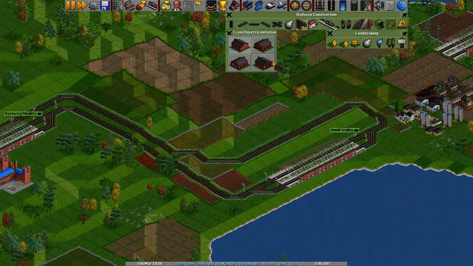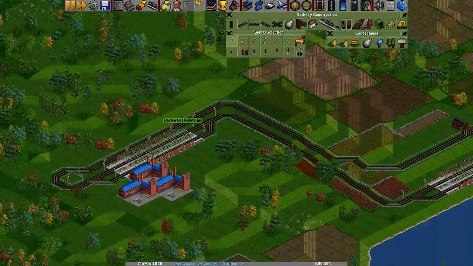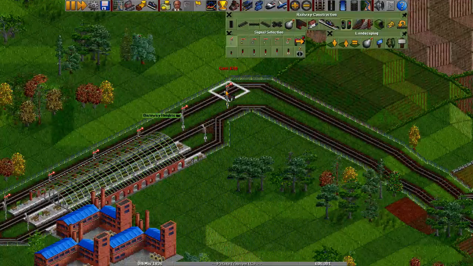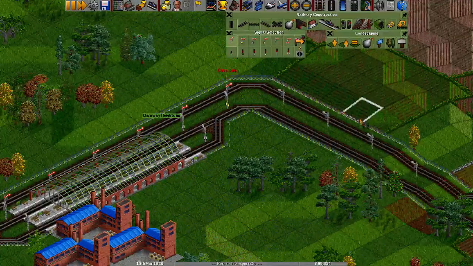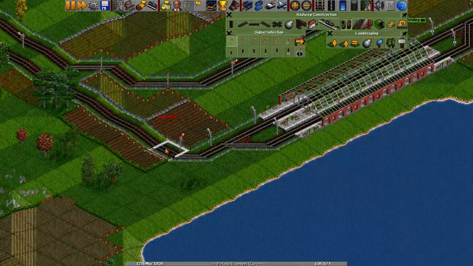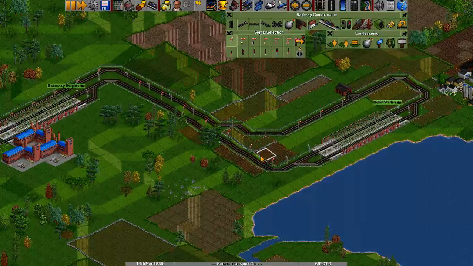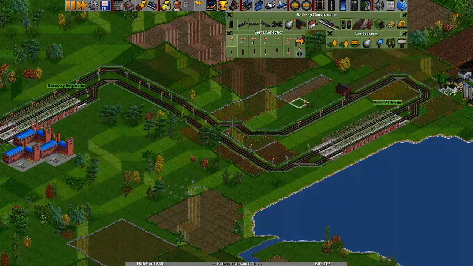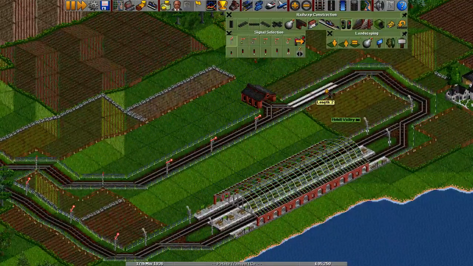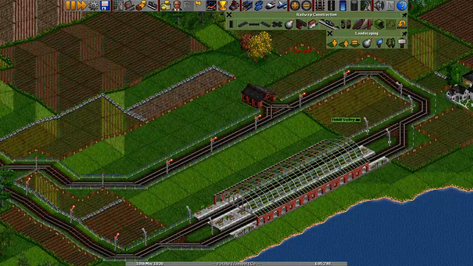So let's get a depot out and connect up. In fact, let's signal the entire track first. That's probably a good idea. Probably not essential, but we're going to do it anyway. There we go. Let's signal that up. And we also need to signal up this piece of track as well. There we go. Beautiful. And if you hold control, then that will signal up the rest of the track. So that is a nice tip there. Didn't signal up there though, so we'll have to signal that up. There we go. Beautiful.